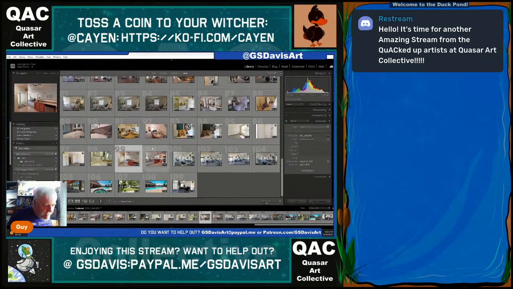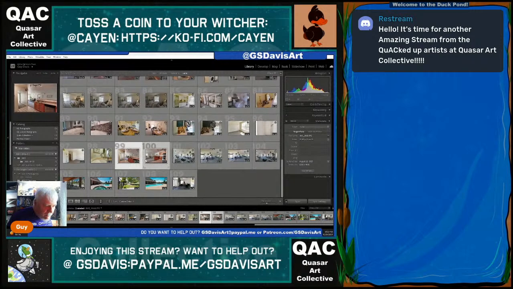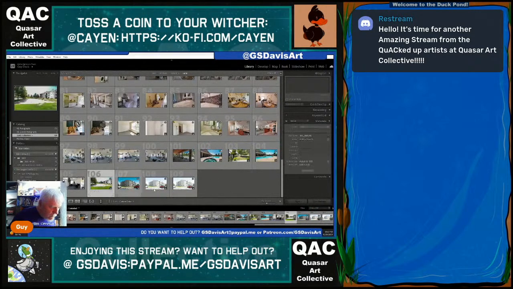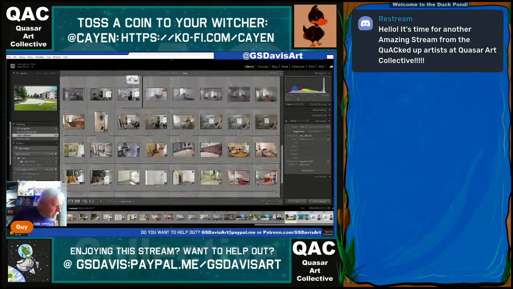This is a problem I have quite a bit with Lightroom. I need to rearrange them, and I can't remember whether I can only rearrange them in the quick collection. Yeah, that's what it is.